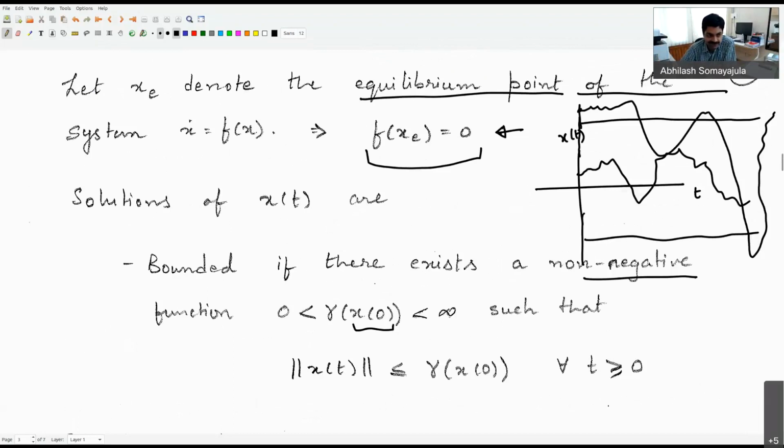Now remember that we are dealing here with nonlinear systems. So we'll not be restricting ourselves to linear systems. Linear systems is something which some of you have already looked at in your different courses. And you know that in such cases, the eigenvalues of the matrix can determine the stability. But we will be evolving more general concepts here, which will be equally applicable to linear and nonlinear systems. So more on that we will discuss on Monday.